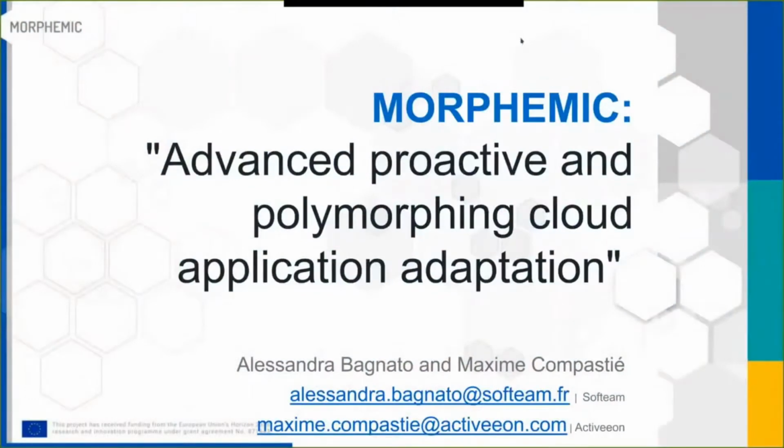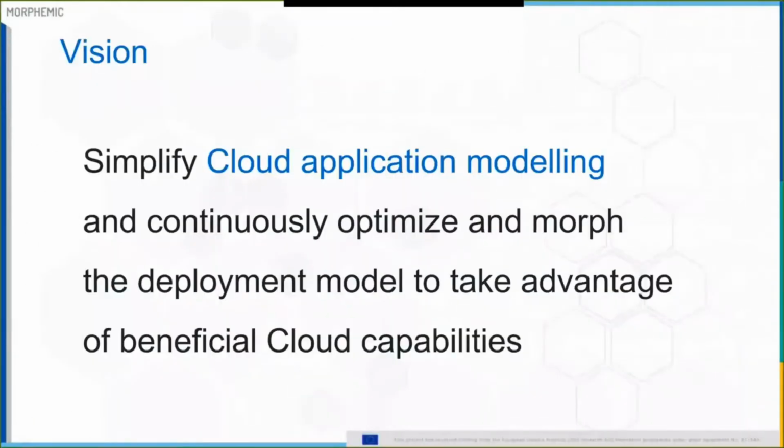Hello, good afternoon. We are here today to present to you the Morphemic project, Advanced Proactive and Polymorphic Cloud Application Adaptation. The presentation will be done by myself, Alessandra Bagnato from SoftTeam, and by Maxime Compastié from Adaptation. The vision of our project is to simplify cloud application modeling and to continuously optimize and morph the deployment model to take advantage of all the beneficial cloud capabilities.